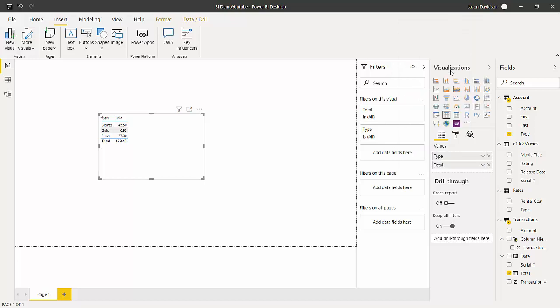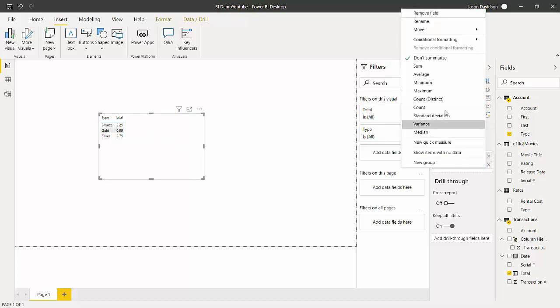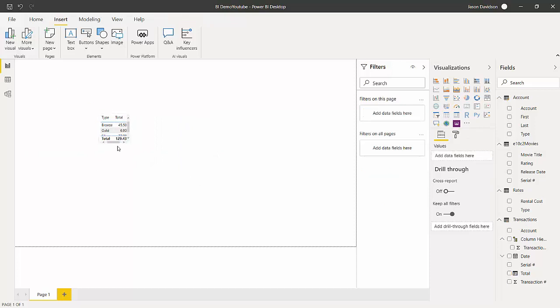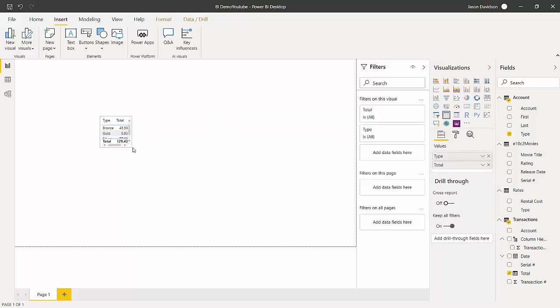So if I go do not summarize, it tells me what the price per movie would be, right? Based on membership type. If I go to sum, now it's telling me how much we've made per movie. And you can do that at every visualization. So each one of these are almost like individual pivot charts and tables within this bigger report canvas, okay?